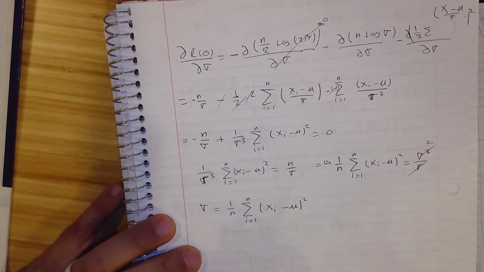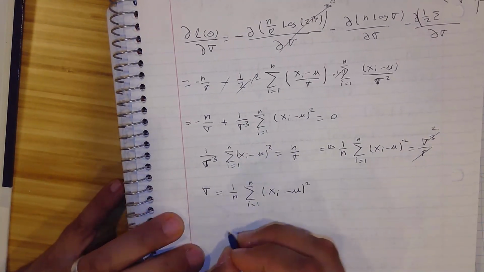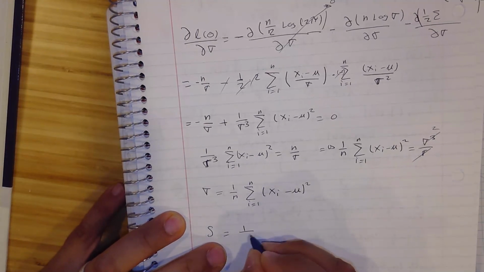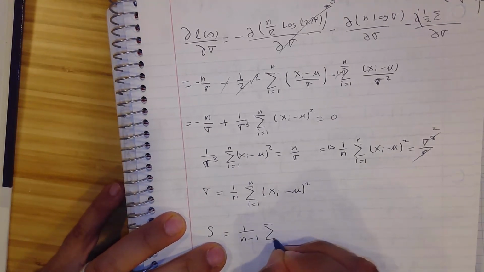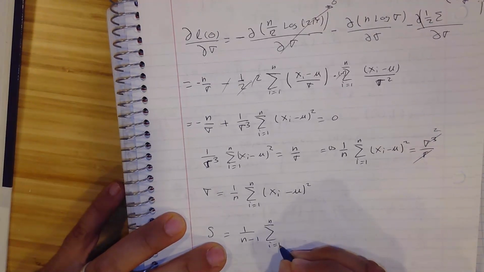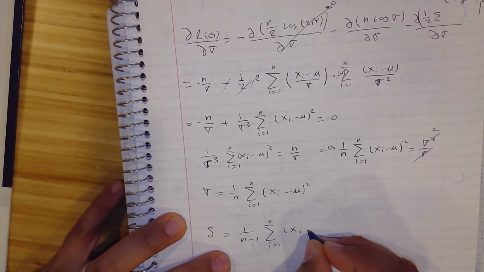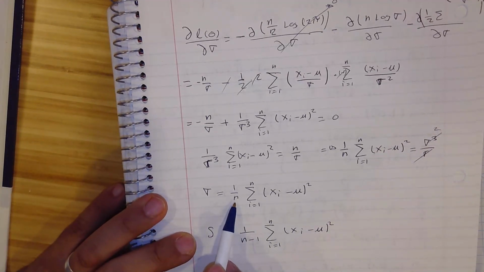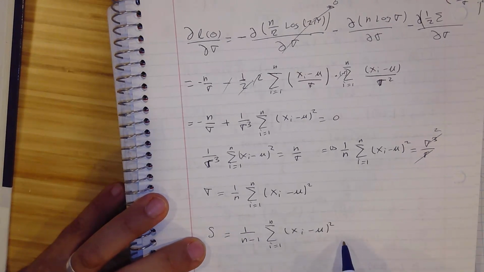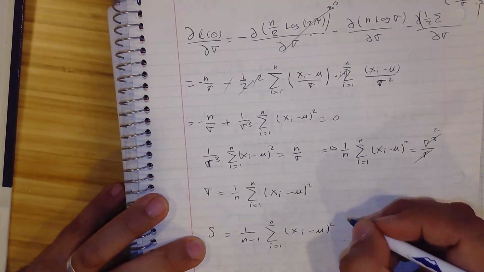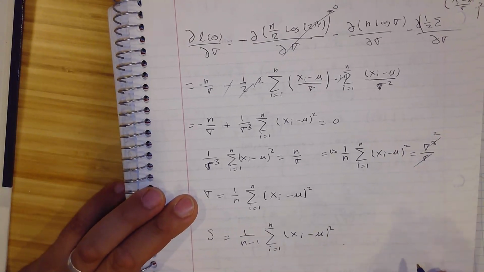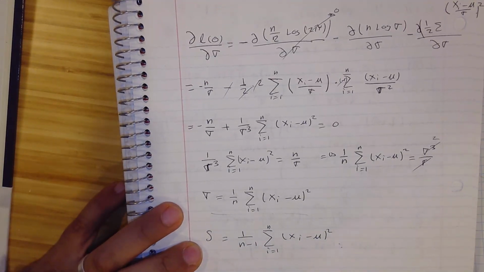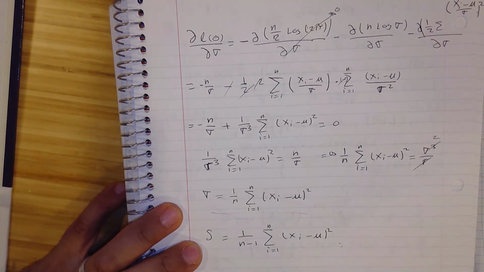However, because we assume at the beginning that this is a random sample, we remember that the variance of a random sample is divided by n-1, something like this. So what is the meaning of this? The meaning is that the maximum likelihood is biased. It's not the same formula. So it is not like the previous one, which is unbiased. This is biased, but this is the maximum likelihood basically with respect to the variance of the normal distribution.